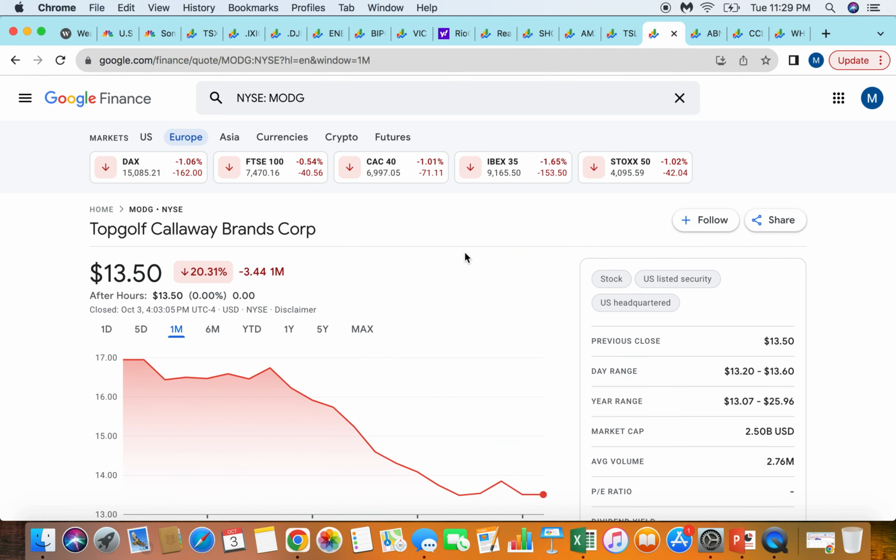Topgolf, this is a great example of a company that has a lot of exposure to discretionary consumers. Consumers don't need to go to Topgolf. It's a lot of fun, and when the economy is booming and in that cyclical rush, this company can explode and do phenomenally well. But they're currently expanding their CapEx spend and taking on more debt over the last few years at a terrible time, macro speaking, with interest rates going up, their cost of servicing that debt is going up. They don't really have the free cash flow from operations because they're investing so much into building out new Topgolf locations that may or may not be as successful as recent ones because of the current state of the economy.